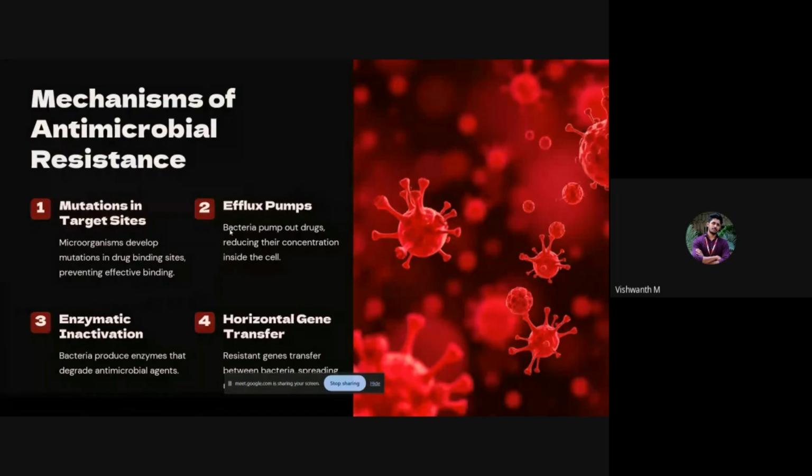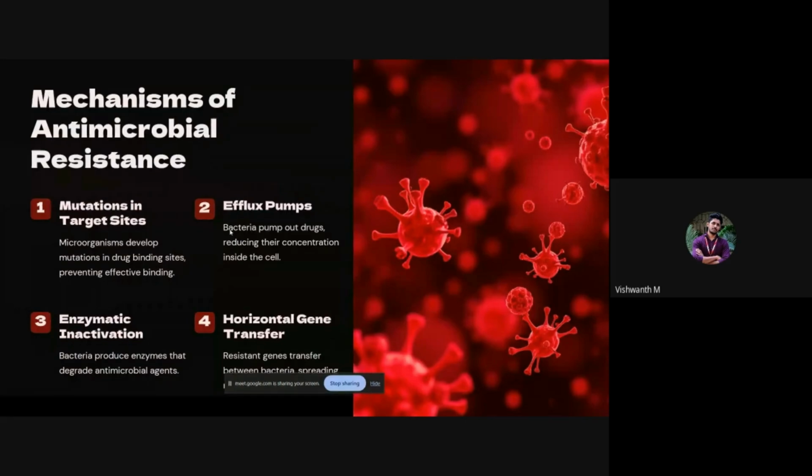Microorganisms have evolved sophisticated mechanisms to evade the effects of antimicrobial agents. Let's delve into four generally classified primary mechanisms. First, mutations in target sites. It is similar to changing the locks. Germs can change the part of themselves that antibiotics target, so the medicine no longer fits. What does the medicine do? The medicine targets a part of the microorganism and disrupts it, so that it may damage the function or structure of the microorganism so that it can no longer live or reproduce.